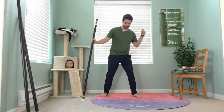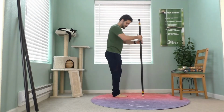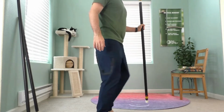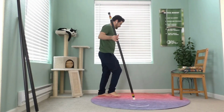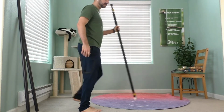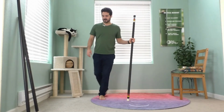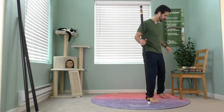Okay, next one is the grapevine. So you go side, back, side, front, side, back, side, front. If you run out of room, just turn around, or if you're getting more fluent with it, you can actually just go around and without really planning your path, you just do a grapevine in circles or in zigzags, changing directions.